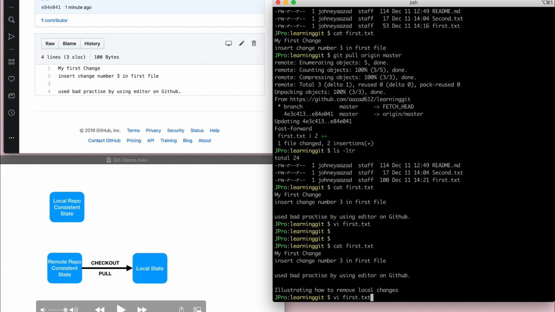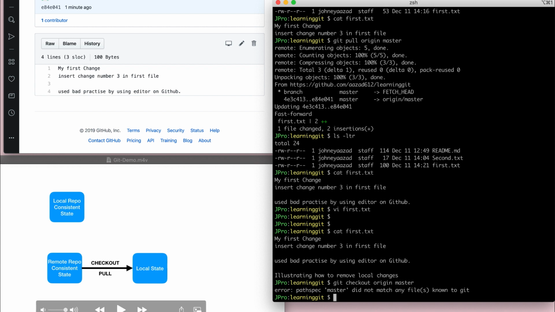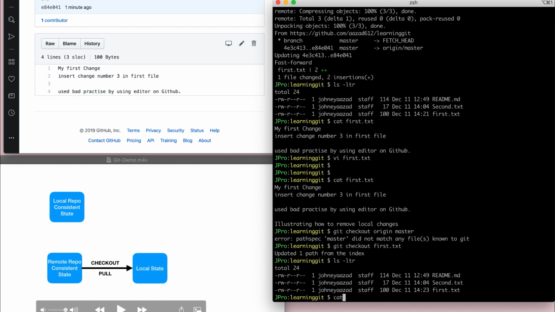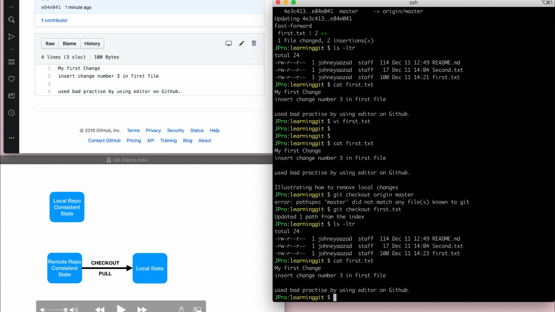So in that case, you will use git checkout, and this will update that first.txt.